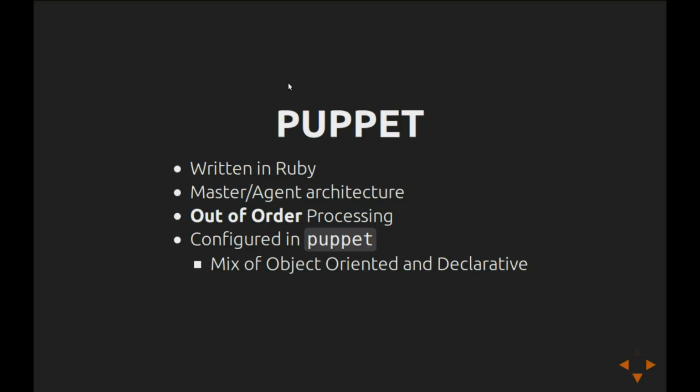Puppet is written in the Ruby programming language. The reason why this matters is if you want to extend Puppet to do new things, you have to use Ruby to do so. Configuration in Ruby too? Chef is, but Puppet is not, and I'll get to explaining that in a second. Unlike most of the other systems, you have what's called a master agent architecture. So in this sense, you're having to install some piece of software called an agent on each of the client nodes in the system.